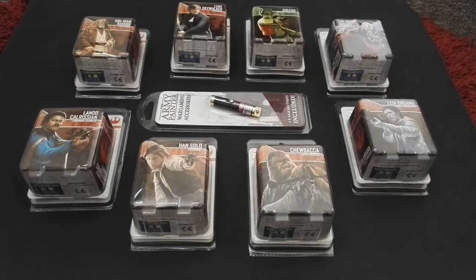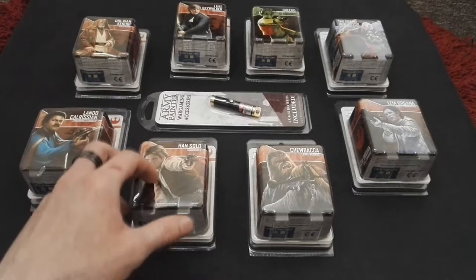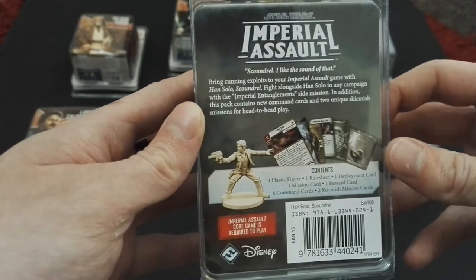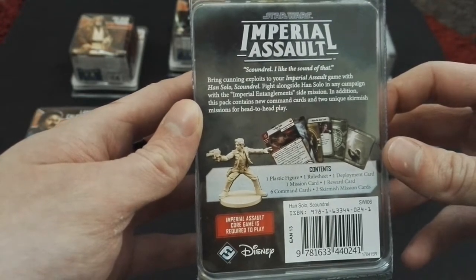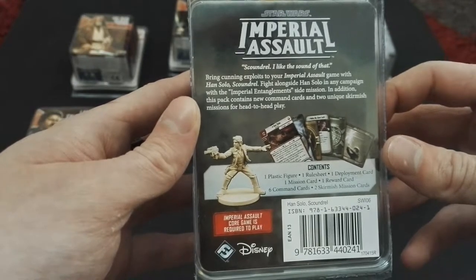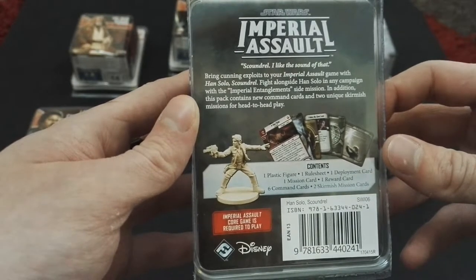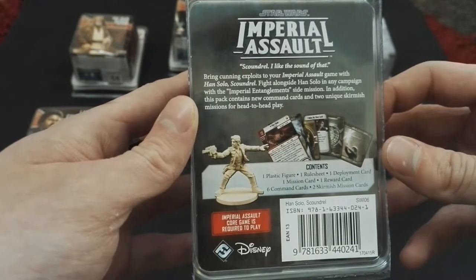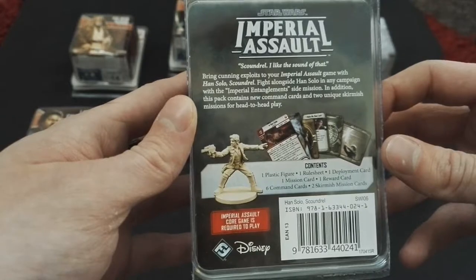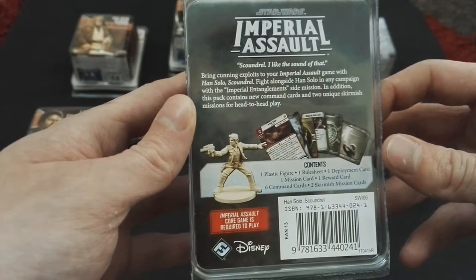So, without any further ado, let's start this unboxing mini-series. Let's start with Han Solo, the Scoundrel. Scoundrel, I like the sound of that. Bring cunning exploits to your Imperial Assault game with Han Solo, Scoundrel. Fight alongside Han Solo in any campaign with the Imperial Entanglements side mission. In addition, this pack contains new command cards and two unique skirmish missions for head-to-head play.